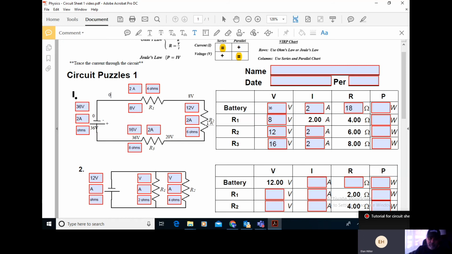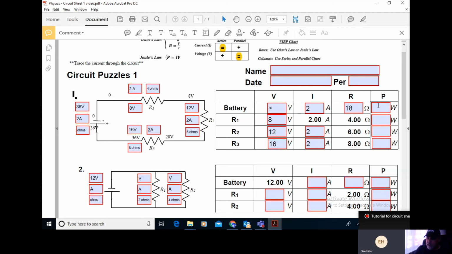So the sum total of the voltages add up to 0. Or another way you could look at it is the individual voltages across each resistor added up to the original battery voltage. Okay, so there's several ways you can look at it, but what does it really summarize? Series voltage is summed.